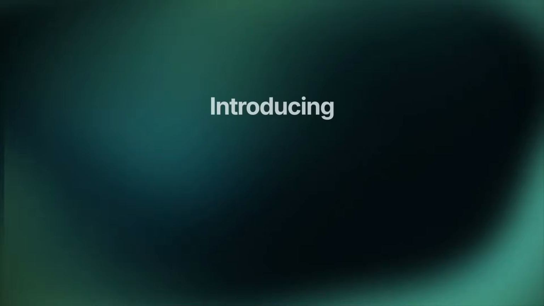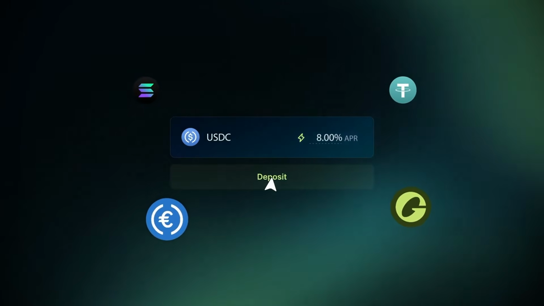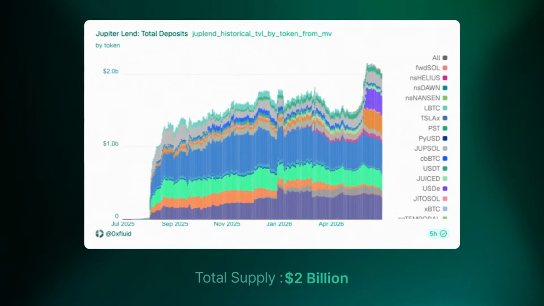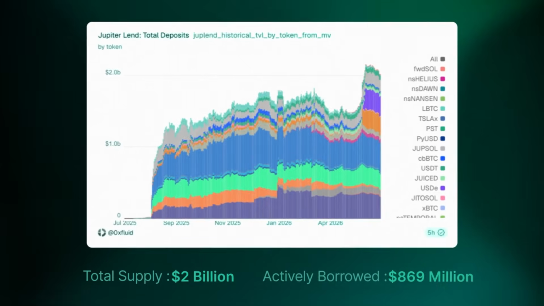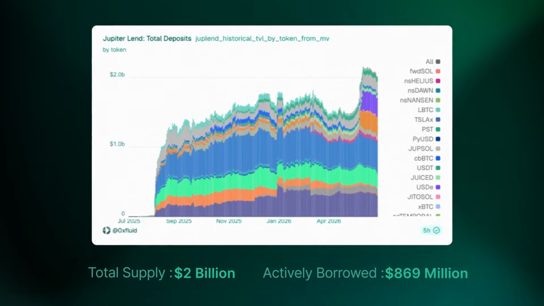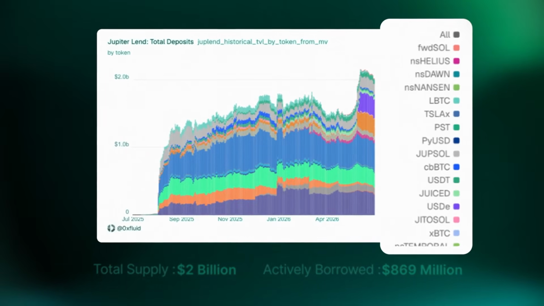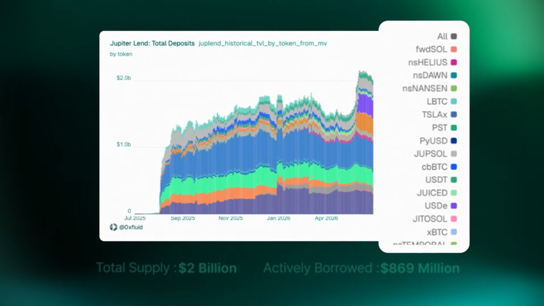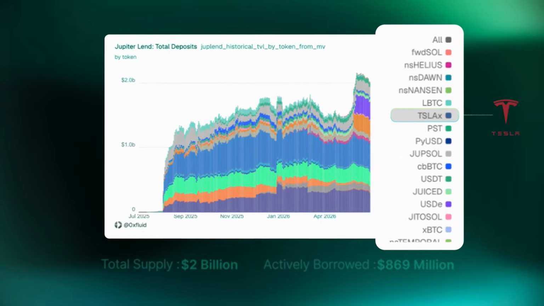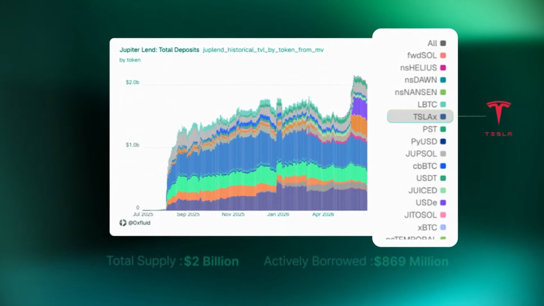First, obviously, there's Jupiter Lend, the pool-based side. So it's an Aave-style deposit into a pool, borrow against it. It's already over 2 billion in total supply. And then we're seeing 869 million actively borrowed, which is a serious credit market in itself. And then you look at the deposit mix, right? It's not just SOL and stables. There are actually liquid staking tokens. You can even see some tokenized stocks, like tokenized Tesla. I would say that's the main signal for me, the collateral curve moving up in real time.